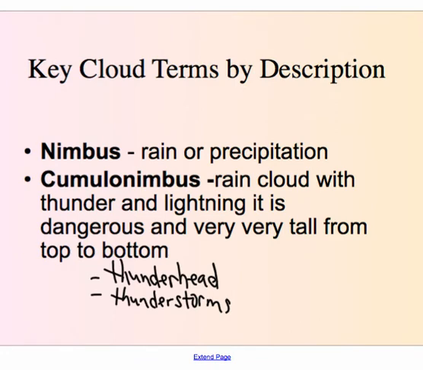Then we have nimbus, which means rain or precipitation. So anytime you see nimbo or nimbus in a cloud name, that's implying that it has some type of precipitation in it, primarily rain. So cumulonimbus means cumulus with rain. However, cumulonimbus is usually a thunderhead. They've grown to significant altitude and have a big enough difference in temperature where they get huge updrafts and downdrafts. Those are dangerous for lightning, and possibly tornadic activity or hail. Not always.